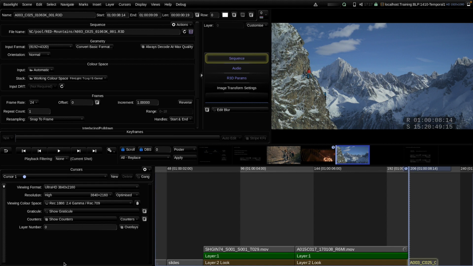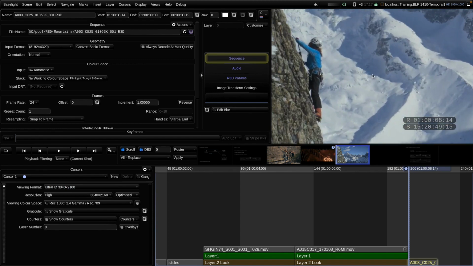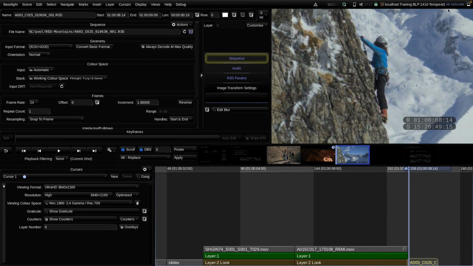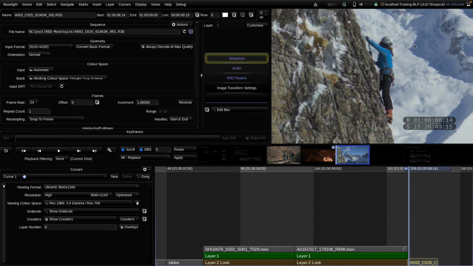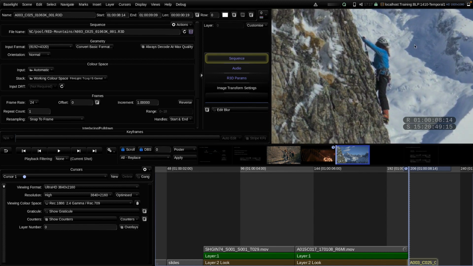But what if I want to output a higher resolution in my cursor? If you watched other tutorials, you should know that this basically works in Baselight. If I zoom into the shot, we basically can see the full Ultra HD resolution, although our timeline is only 1920-1080 because the transforms are concatenated.